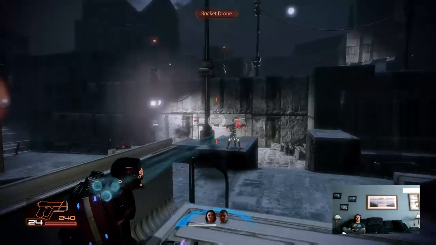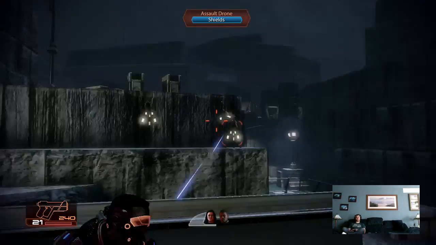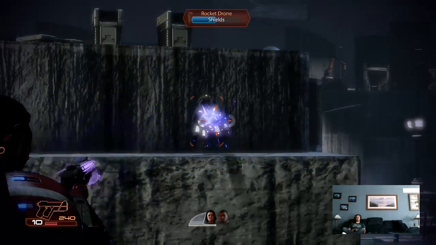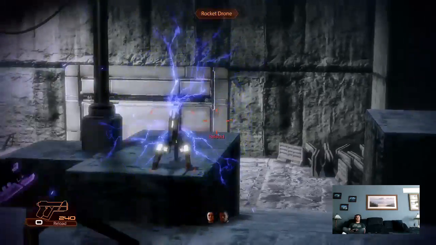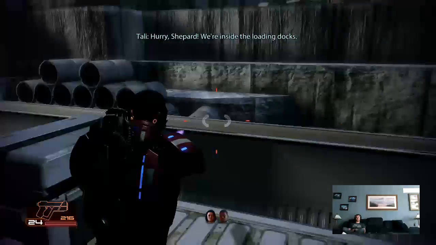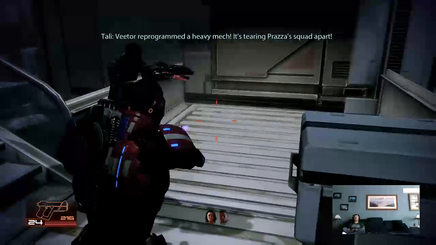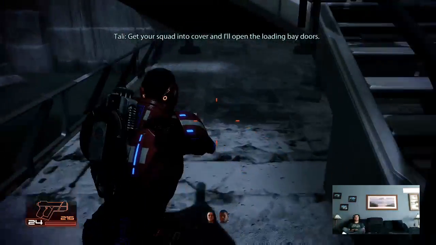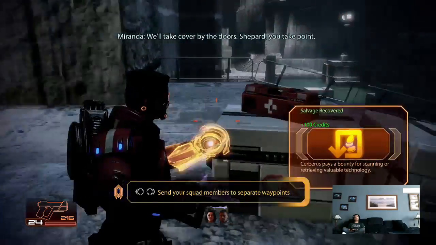There we go! Yes! Enemy down! Hurry, Shepard. We're inside the loading docks. Vitor reprogrammed the heavy mech. It's tearing Praza's squad apart. They did want to get to Vitor first. Get your squad into cover and I'll open the loading bay doors. We'll take cover by the doors. Shepard, you take point.